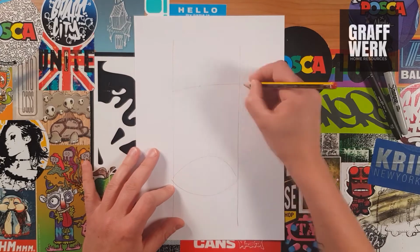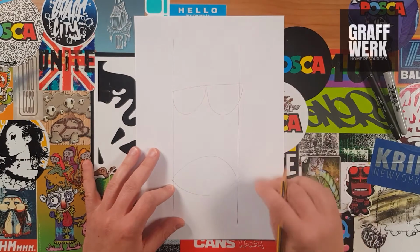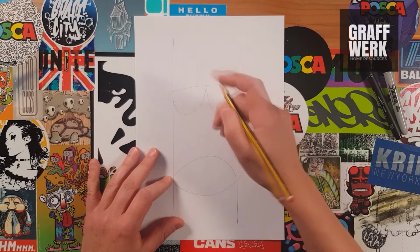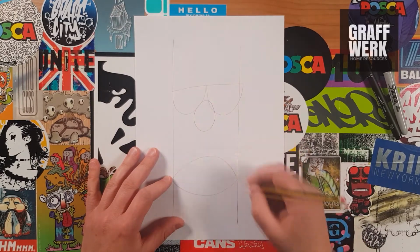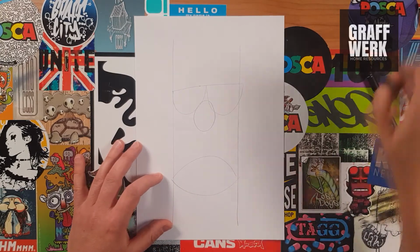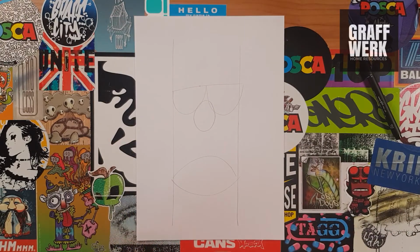Up top here, let's do like a B on its side. That's where the nose, the eyes are going to be, and then in the middle there, big circle for the nose. I think that's all you're going to need a pencil for, so let's move on to Sharpie now.